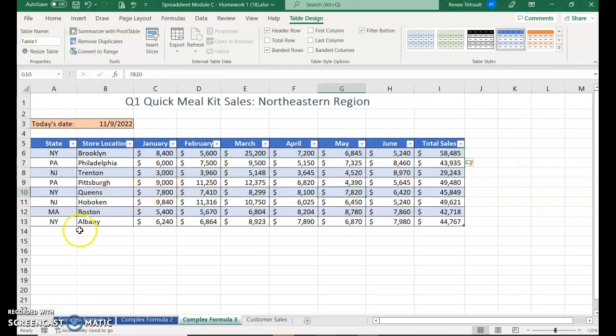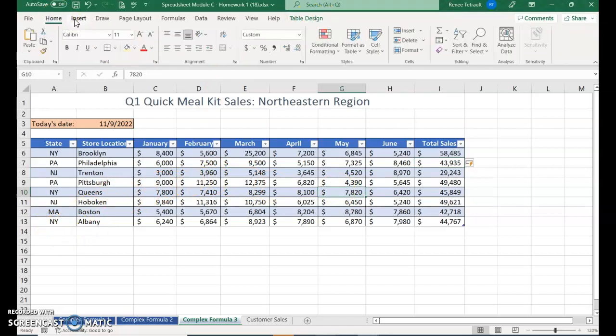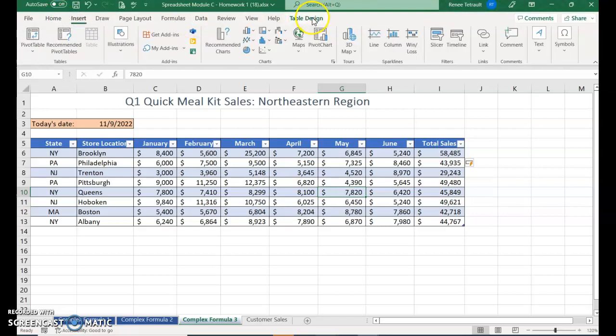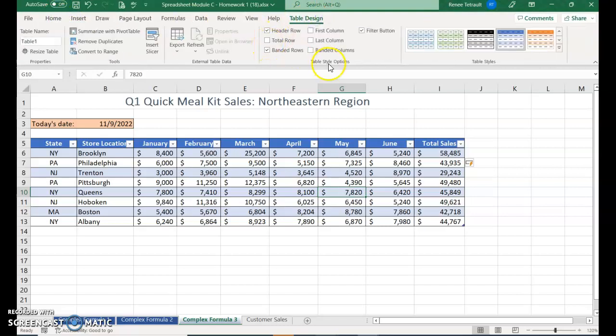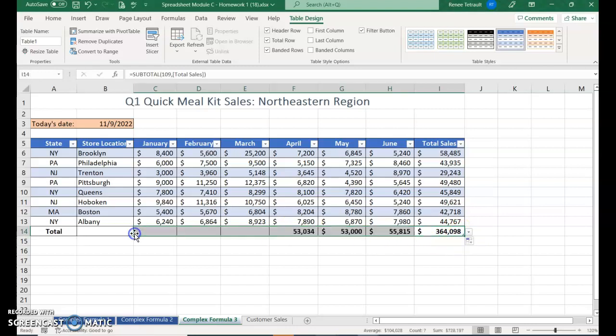The next thing we want to do, you know what? We never did that total row. So if you click in the table design, if you happen to change from Home or Insert, make sure you're in the Table Design tab, and there's actually in the table style options, Total Row. Click that and you have a new total row. The only thing is it only did one total. So select in this total, which is the correct amount, hover over to your fill handle, and you can go towards the left and fill them all in.